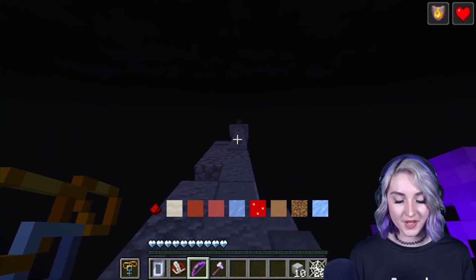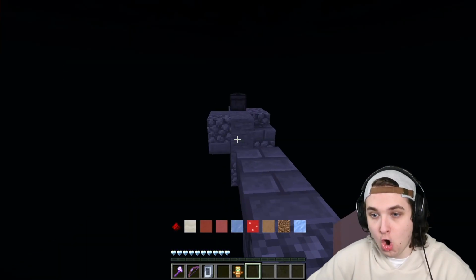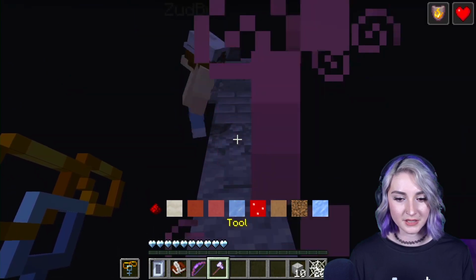The path is slowly breaking more and more. This is the last chest. Maybe we can kill him with this chest thing. True. In here. Right, you have to make that jump. Okay, ready?